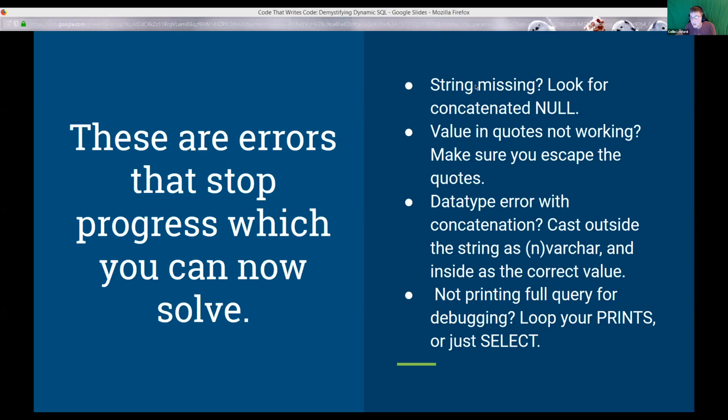And then inside, you can recast it to be your correct value. And finally, if it's not printing your full query for debugging, write a little helper function that will loop your print statements, or just try selecting and turning on query options, results, grid, retain CRLF on copy or save. So these are some non-transparent problems you can get around.